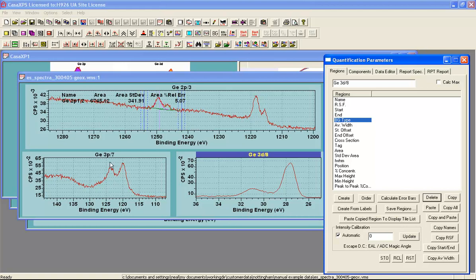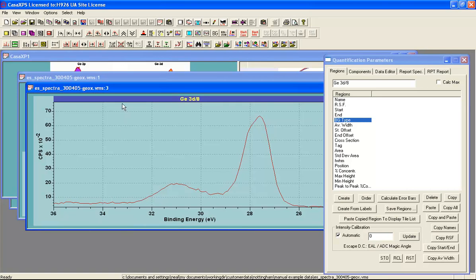Now, because these are all windows into the same data file, the file with the index 3 is also displaying the germanium 3D, and it is now the active tile in the active window because I gave this window focus.